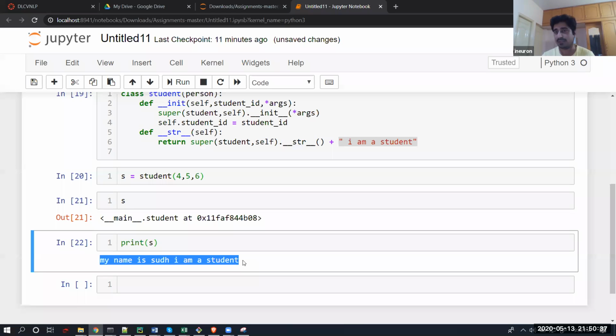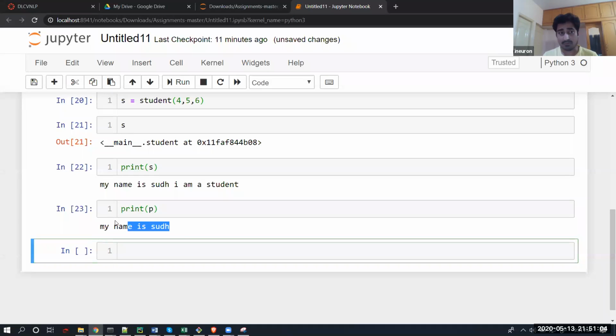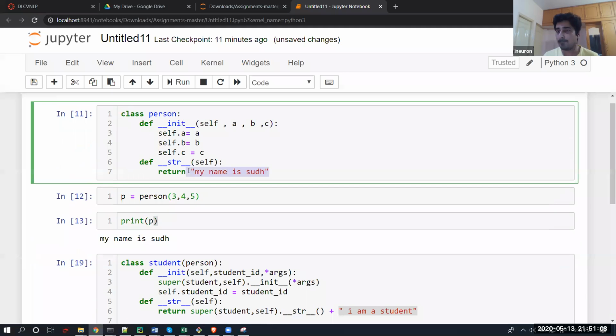And this operation is called method overriding. I'm just trying to override whatever definition I have given for the str method from a parent to the child. In this way, I'm able to give my own definition inside a child class. Now, if I create a person object and print it, it will still print only the string which is available to the person class.